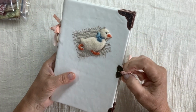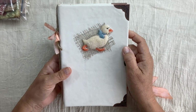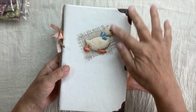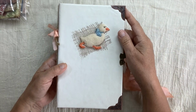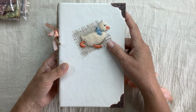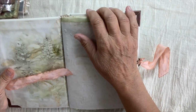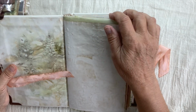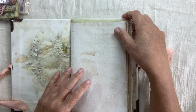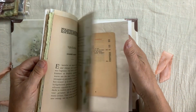The journal is 13 and a half by 21 centimeters or 5 1/4 by 8 1/4 inch. It has 112 pages, 4 signatures with 7 sheets. That makes 28, multiply by 4, and then you get 112 pages.